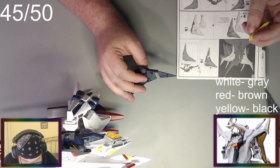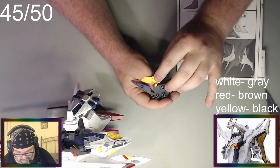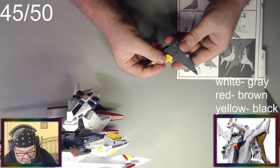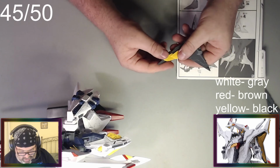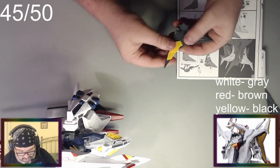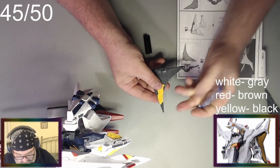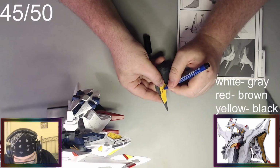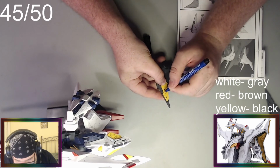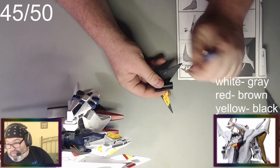Okay, so it looks like this can go in like this. It'll be a lot faster for the other one that I put in. But yeah, that's how this goes. Oh yeah, it slides in like that. Yes, that's how that slides in. Cool. We'll hit this quick, because I know these will be visible. I'm just going to hit this real quick, and then we'll get this together here. It might not be totally visible, depending on how this comes together.